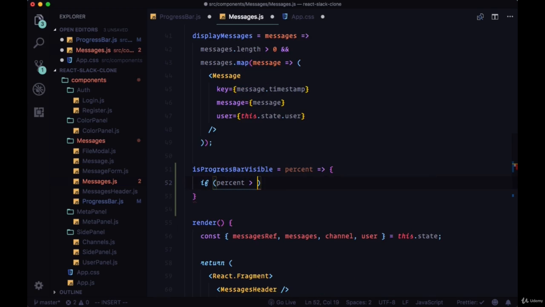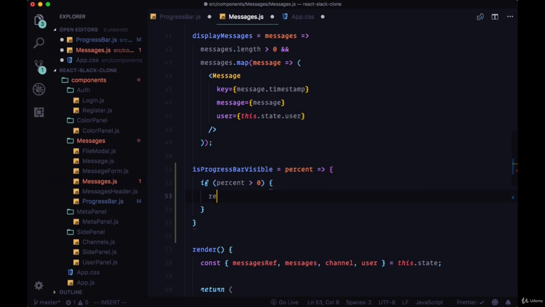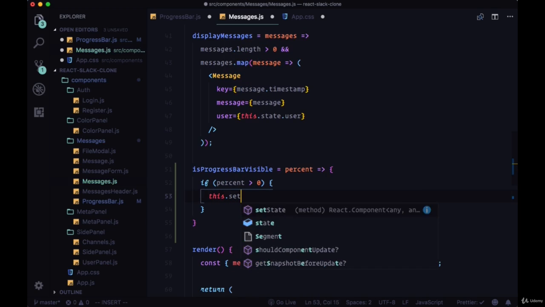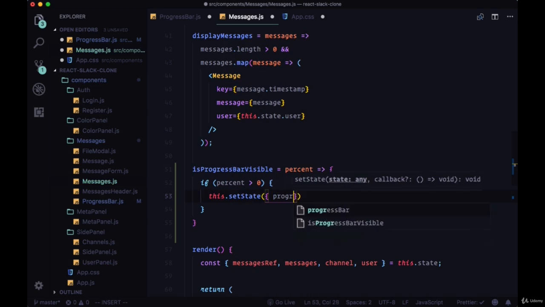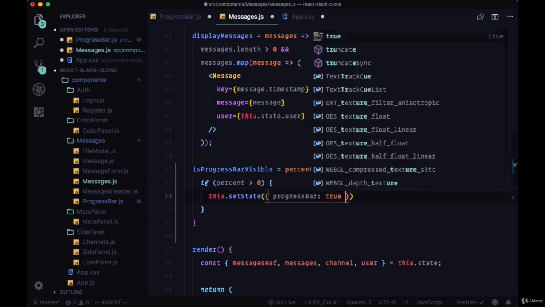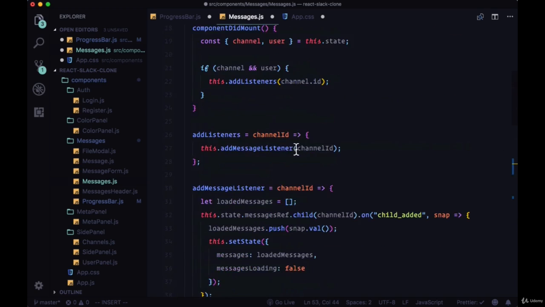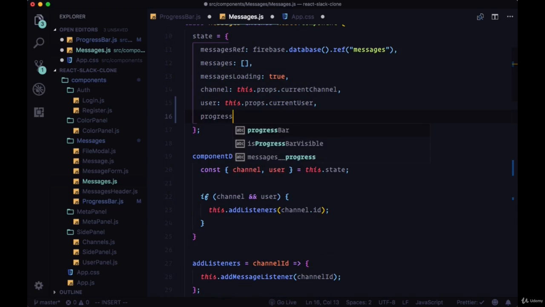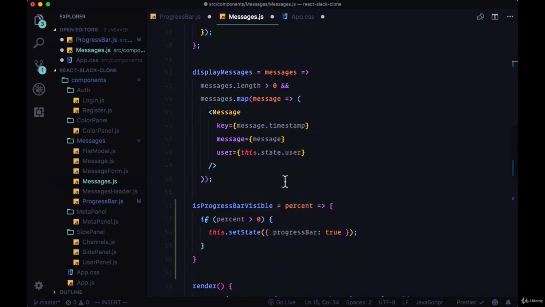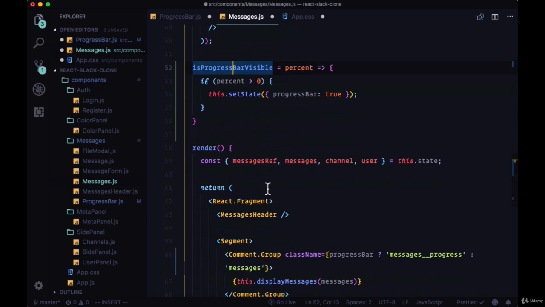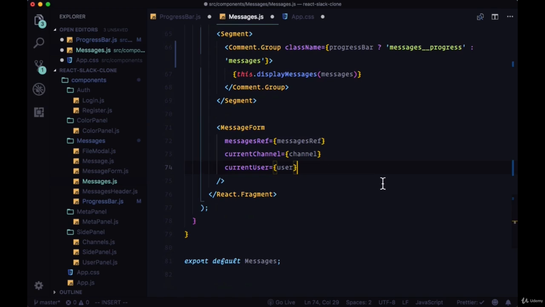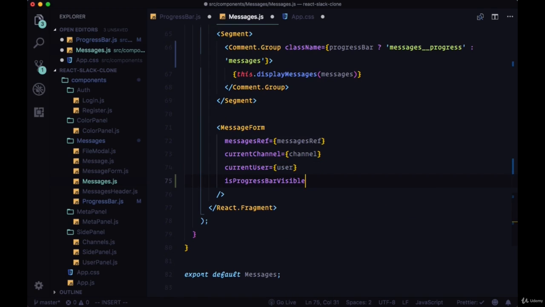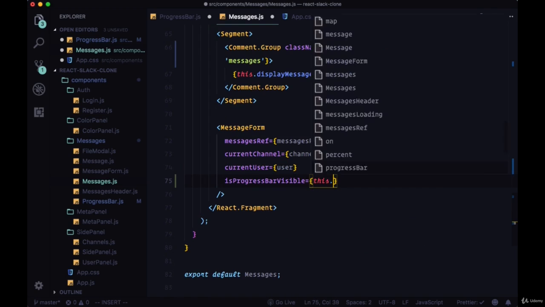It's going to take the percent of the upload and check to see if percent's greater than 0, and if so, it's going to set the state of messages, specifically the progress bar property, to true. So we'll create a progress bar property which will tell us if we have a progress bar or not. It will initially be set to false, and then we can pass isProgressBarVisible down as a prop to message form.